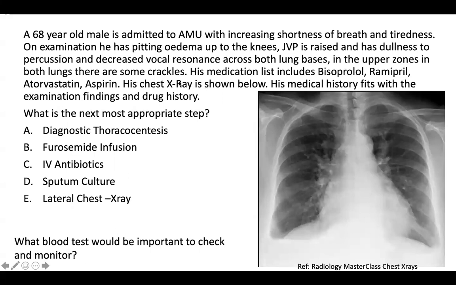The next piece of information we've got is a chest x-ray. So we have a look at the chest x-ray, looking at whether this fits, and whether there's anything acute that we need to rule out. Because someone can have a background condition, but do they have something on top as well? Looking at this chest x-ray, we're just going to assume it's PA because we haven't been told whether it's AP or PA. The heart looks a bit big to me, I think more than 50%.